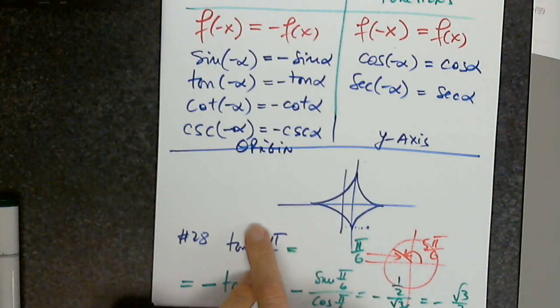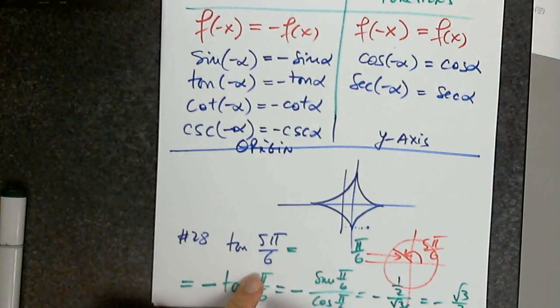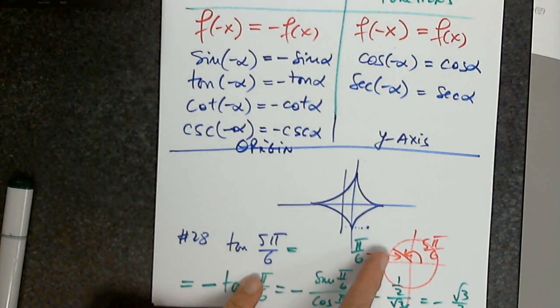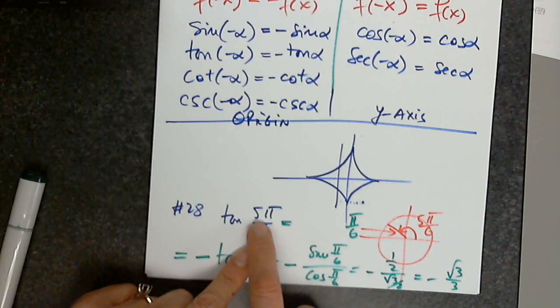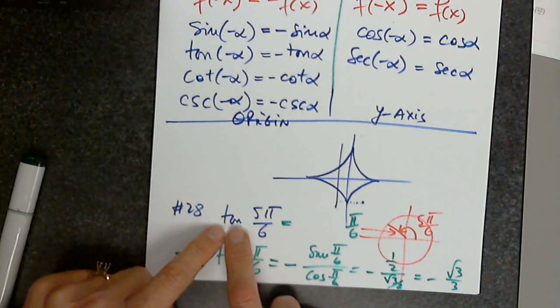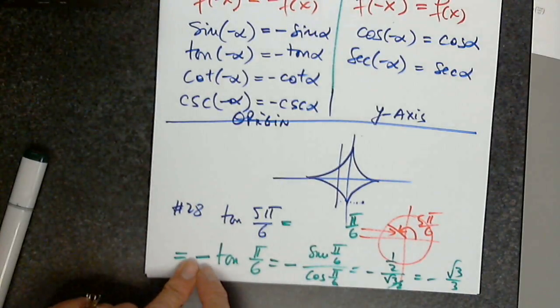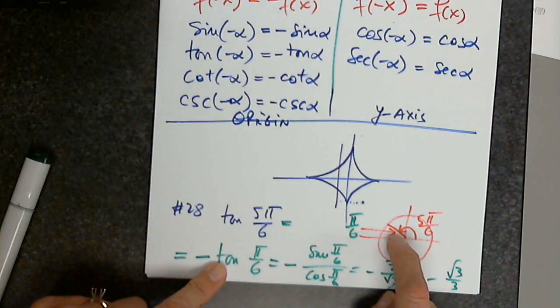first I established, because it's hard for me to say, what is 5 pi over 6? Where does it land? But I know that pi over 6 is 30. 30 times 5 is 150. So 150 has to end in the second quadrant. Then I easily identify the RA. The next step after I identify the RA and the terminal side of this angle, then I ask myself, okay, now I know it's in the second quadrant. What is the sign of tangent in the second quadrant? Since sine is positive and cosine is negative, tangent ends up being negative. So now it's negative tangent of RA.